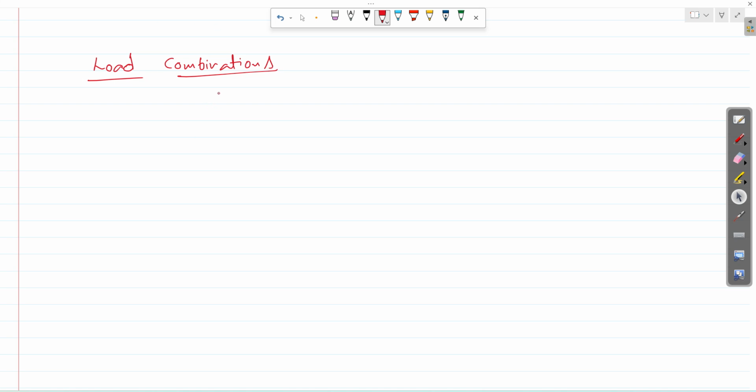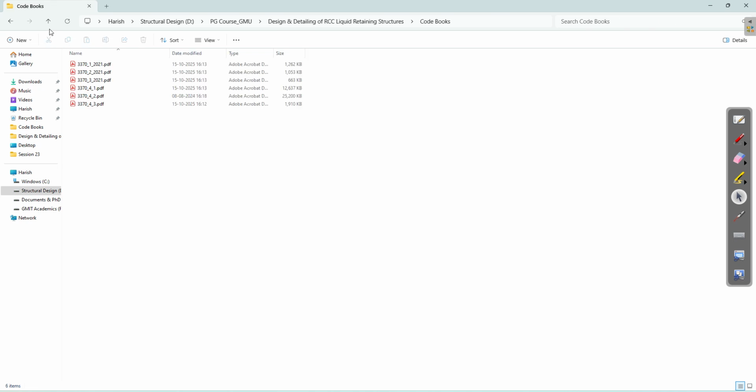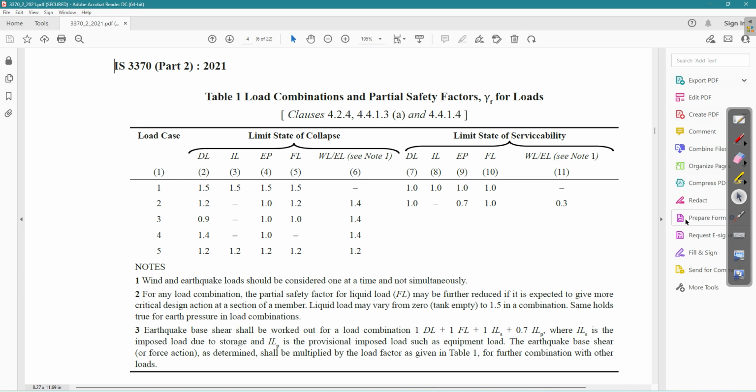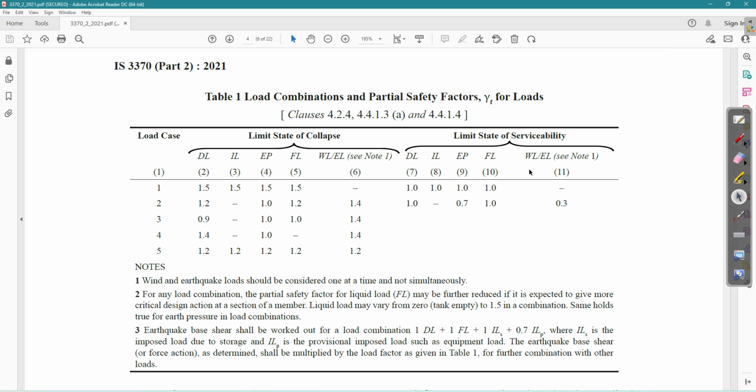Again we will be referring to IS 3370 part 2, 2021, table 1. Yes, this is the table we will be using for creating load combinations.